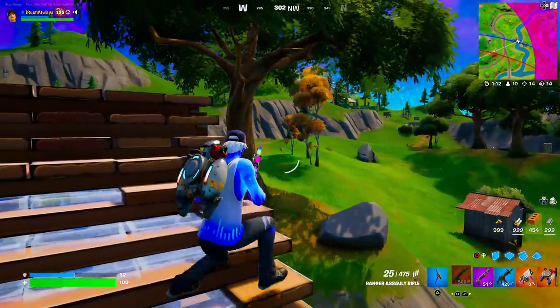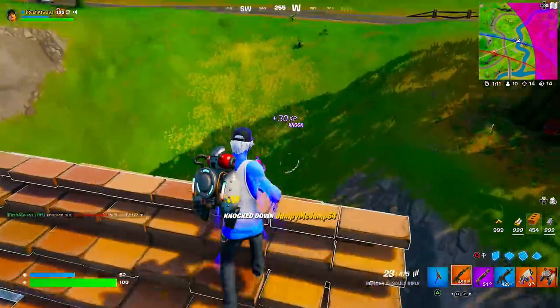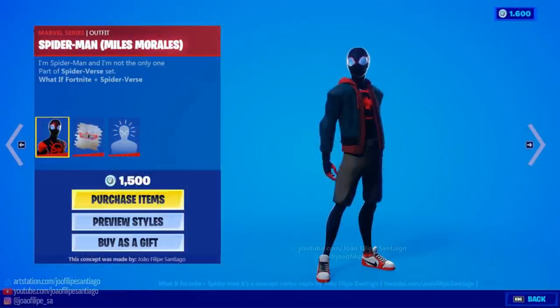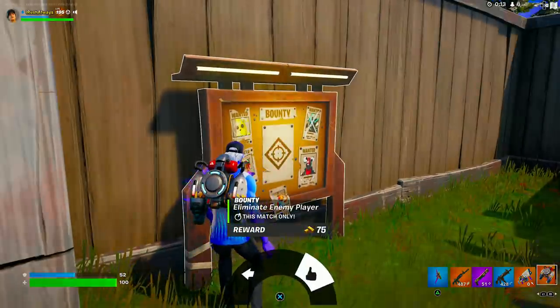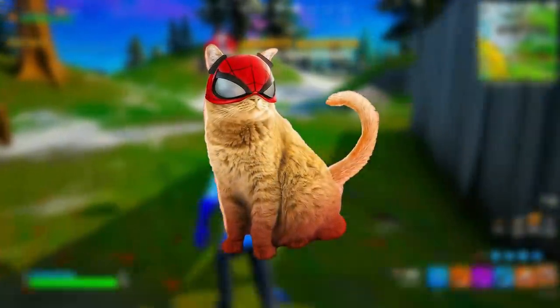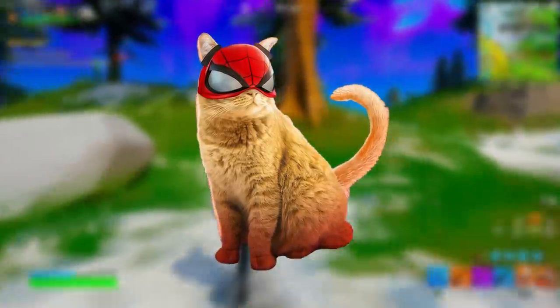For the skin and its cosmetic itself, we obviously will be having the Spider-Man Miles Morales outfit itself, alongside most likely the streetwear, considering that is obviously one of his more popular looks in Spider-Man comics, alongside a brand new back bling, which most likely will be this cat that is actually in a bag. And if you actually played the Spider-Man game, you'll know that this cat is actually called Spider-Man as well.